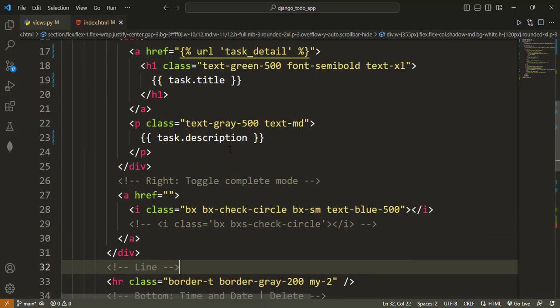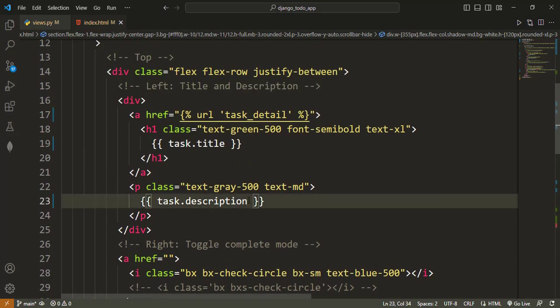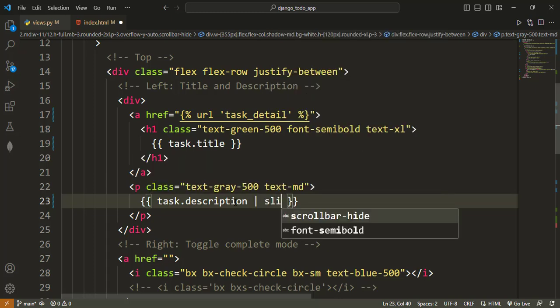Inside here, where the description is, we can apply filters to this. So the filter I want to apply is the slice filter, and then I want to slice it by... okay, so this one is just like indexing in Python, where we extract a particular index of a list, maybe from this particular index to this particular index.